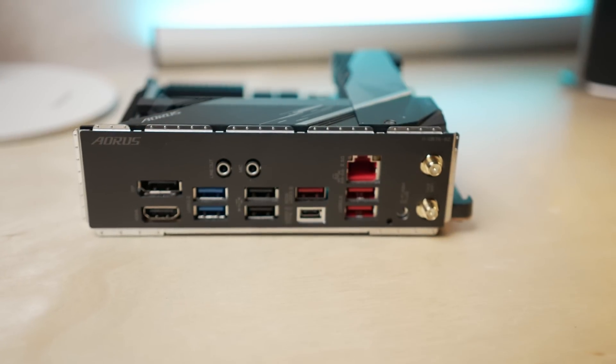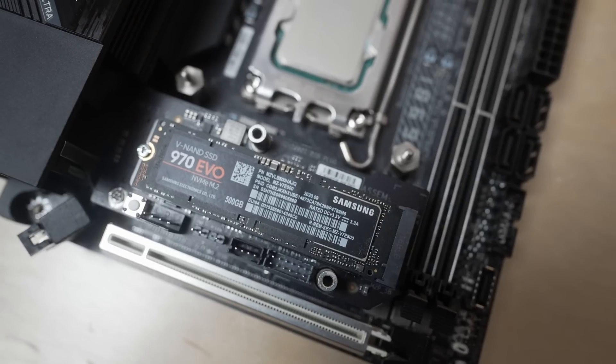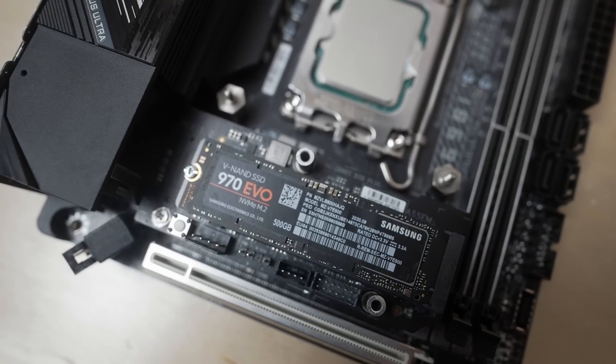Something is still iffy with the second BIOS. On my front panel USB, one port worked and one didn't. The rear USB was hit or miss — sometimes one port worked, and then it didn't. Even on the second BIOS release, I think this board is not ready for release yet and it just feels a little too rushed, even one month in. I have no reason to believe Gigabyte won't address that in a future BIOS update, but we are getting out of the early adopter stage at about a month in, and that is the main reason why I can't recommend it just yet.